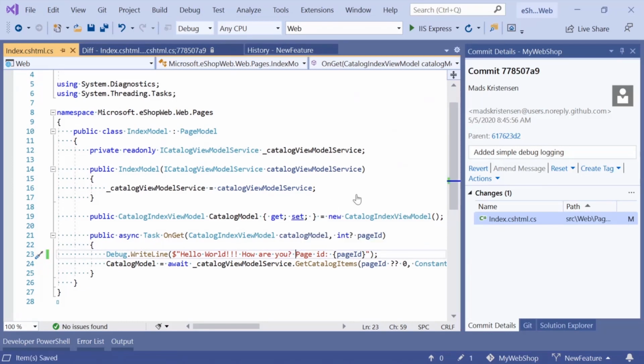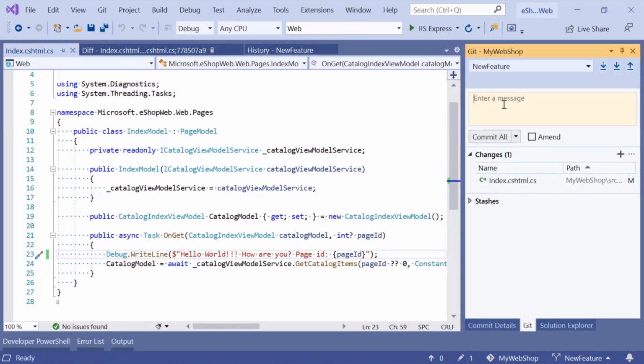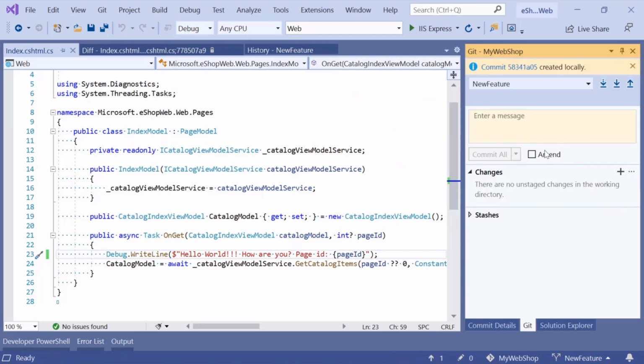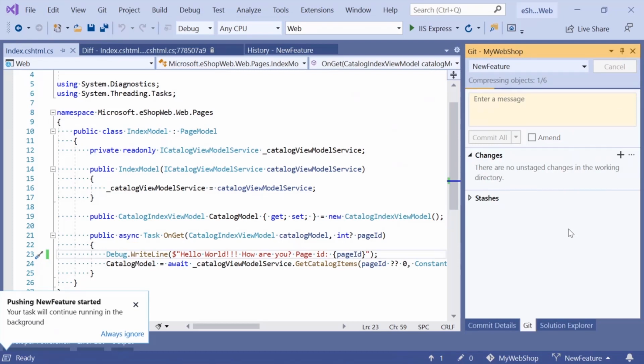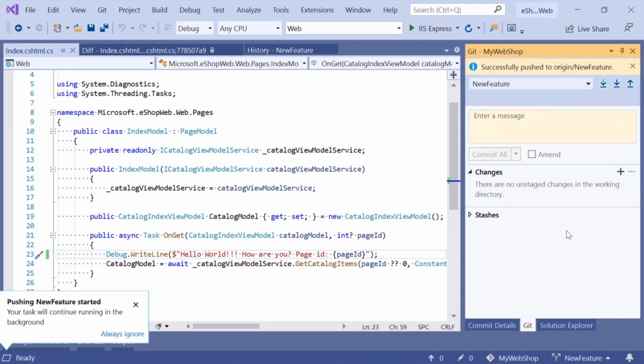So there are different workflows for working with Git, and this is a small change. So I'm sure Mads wouldn't mind if I just push this change directly to his branch. I'm going to commit the change with the message "updated debug message" and commit that. Awesome. The commit was created locally, and of course, I'm going to push this directly. I'll use the shortcut button for push, and surely nothing will go wrong. There won't be any conflicts with just a one-line change, surely. And so that's done. I can see progress over here as well as a successfully pushed message. Awesome.